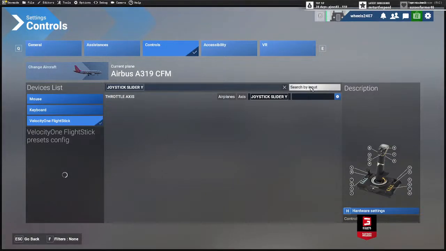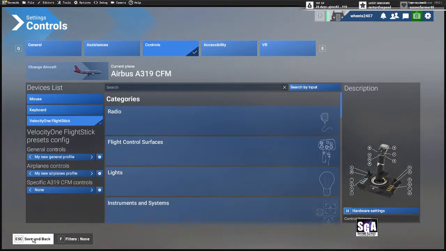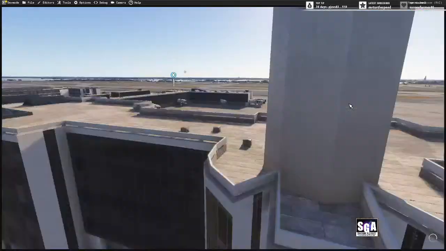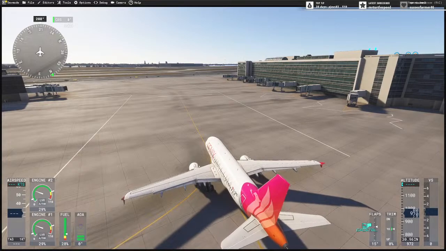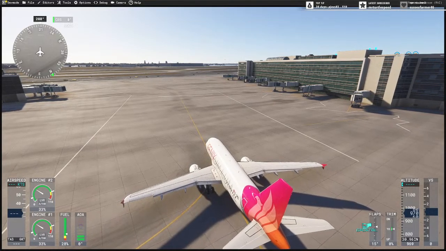Yeah, throttle axis should be working just fine. Oh, there we go. Okay, now we're running.